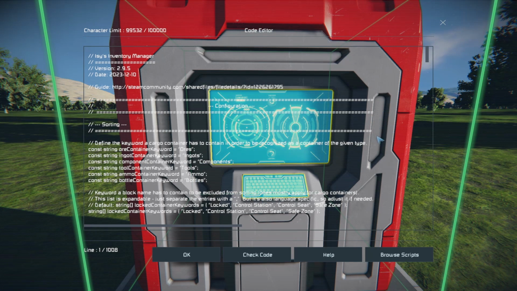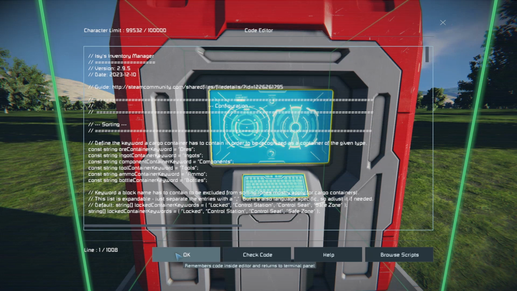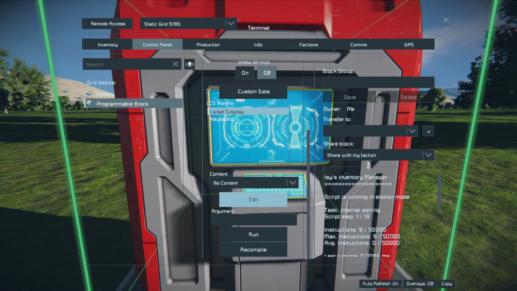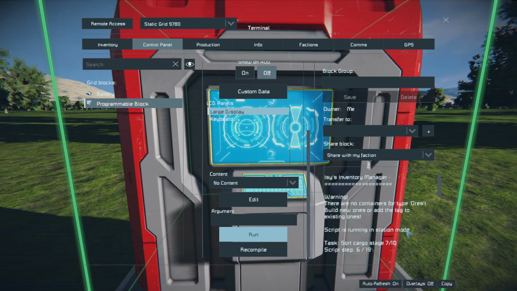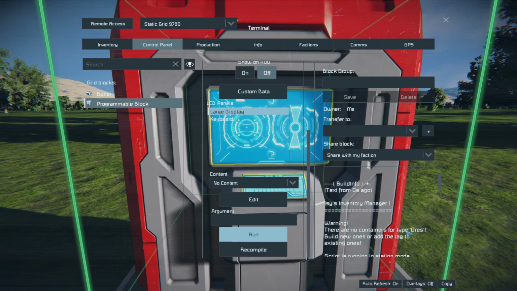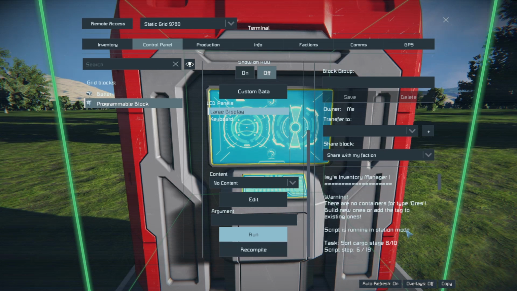Once you have your script in the code editor, you're going to hit OK. If it doesn't automatically start running, you hit run. Occasionally, you will need to recompile the code. With Park, I'm using that as an example, when you make changes to the settings in the blocks, you'll have to recompile it before they officially start working. But with that, officially, that's everything you need to do to load a script in game.